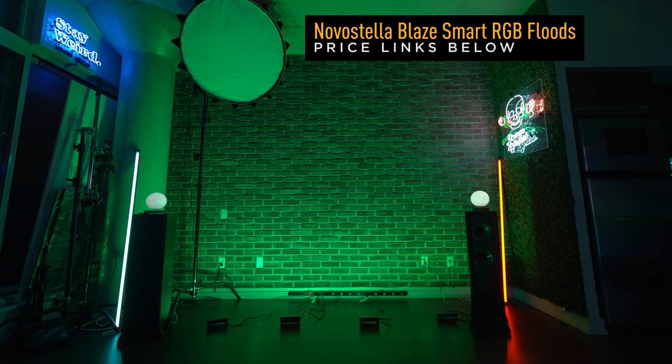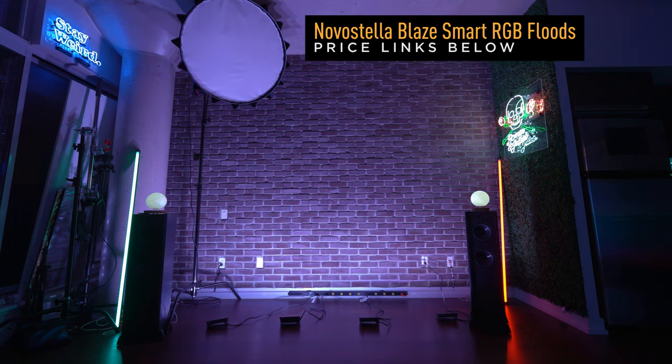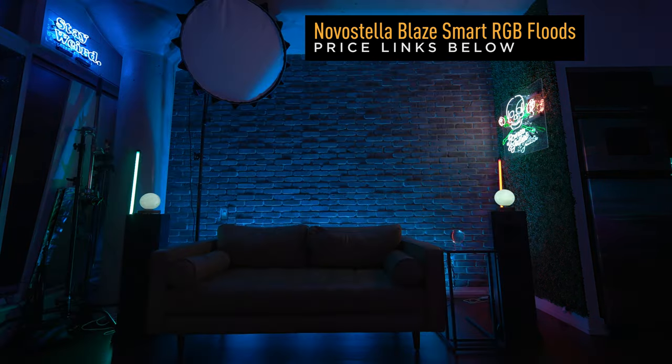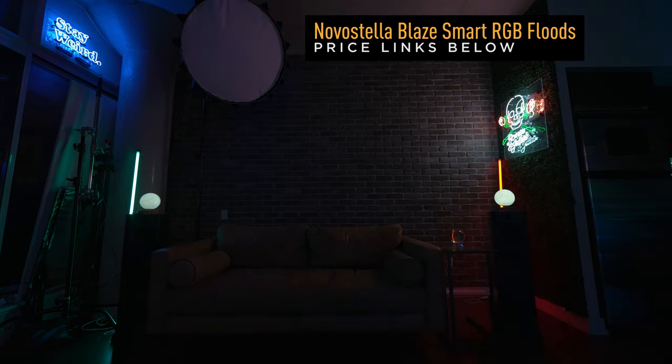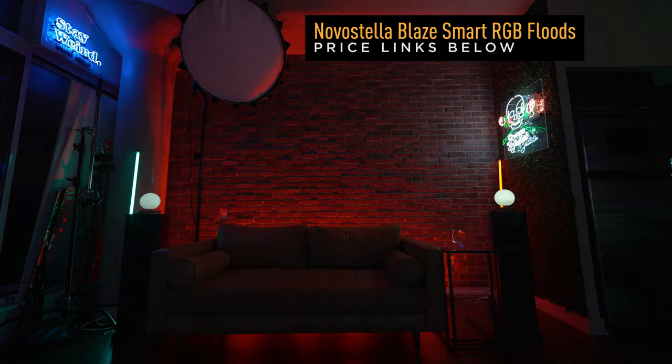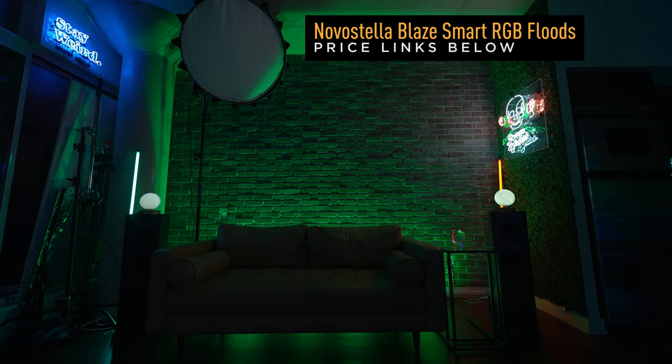These panels are all about how you're gonna use them to paint with light and to add some ambience to your own space, be it indoors or outdoors. They really are a great lighting tool for complementing and accentuating a space with mood lighting, as they give off a ton of light for their price. So for example, I'm able to light up my entire brick accent wall here. They're great for creating outdoor lighting scapes and moods. Most people don't realize you can get powerful RGB panels just like this and how huge of an impact they can have in lighting a space.